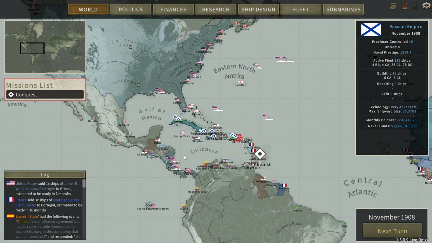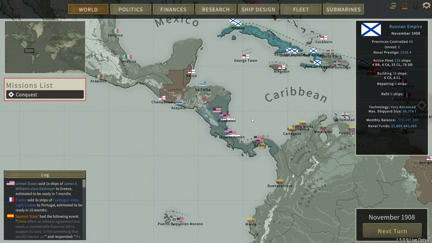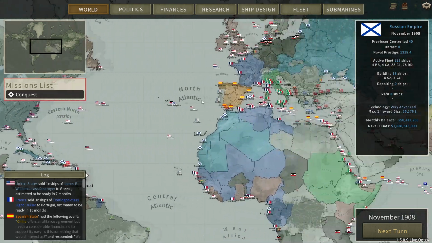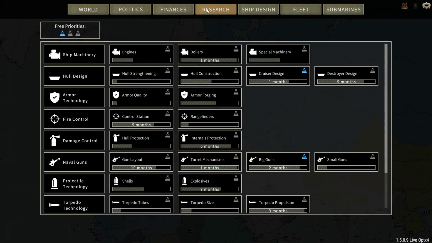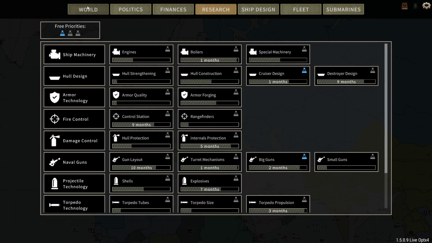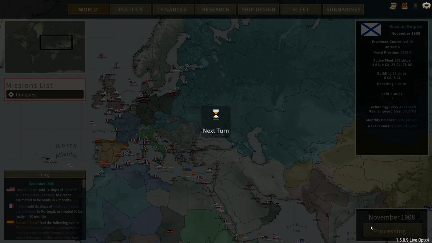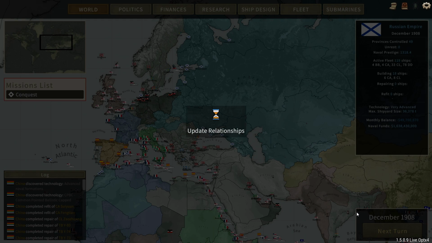Oh, there goes the Americans taking Honduras. The United States of Central America are about to form, baby. Like, the Americans are like, we will bring democracy and freedom. And a little glass of liberty. Oh my God. Oh, America. Oh, America. Oh, Amerikanski, how funny you are.